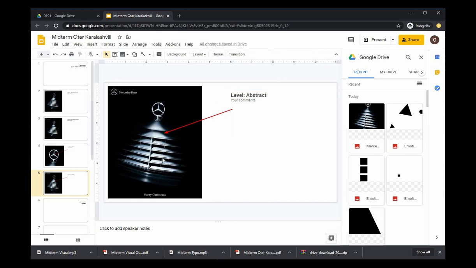And this abstract level, yeah, you might not need all 4 levels. Now here you have figurative direct, Mercedes front, figurative indirect, Christmas tree, symbolic, the Mercedes logo. But in some visuals you might not have all 3 of these levels. However, the most important is the abstract level.